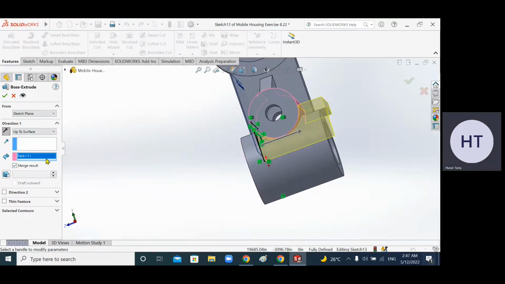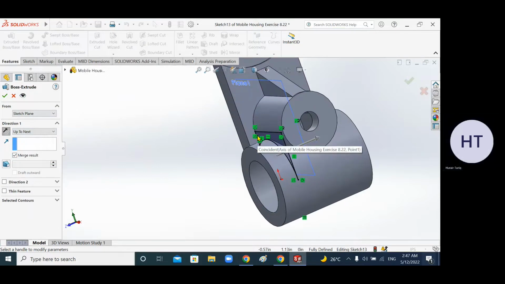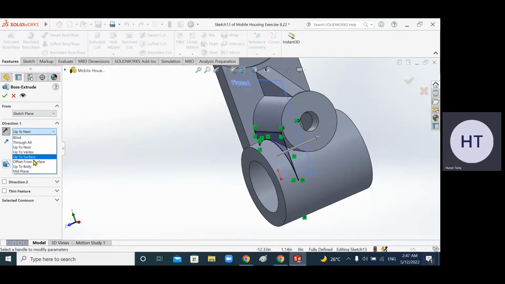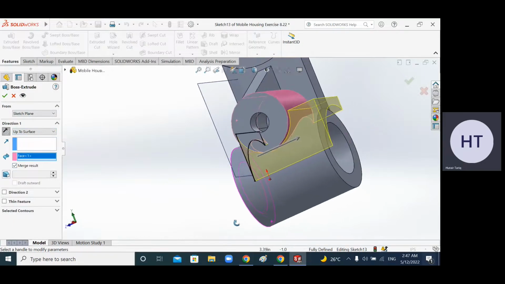Up to surface. Do not select this up to surface. Up to next. Let's see how it works. I select up to the surface, and I select this surface. What happens?